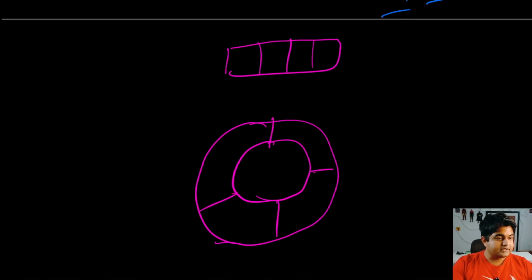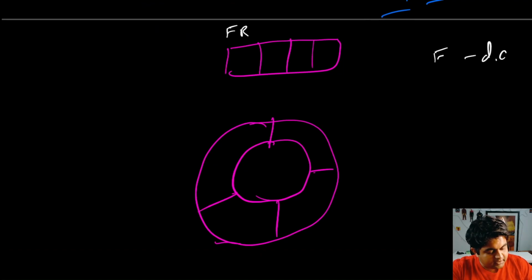Let's see how this is going to work in action. Let's say that currently our front is here and our rear also sits at the same position. We are always going to enter stuff at the rear place, and we are going to eliminate stuff from the front place. So at the front we dequeue, and at the rear we enqueue. Let's try to understand this for now. We have our front and rear right now, and at the rear end we are going to enter stuff. So let's say that we want to enter value number 10 once again.